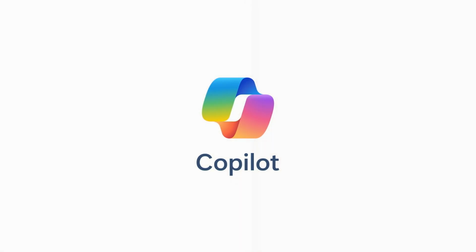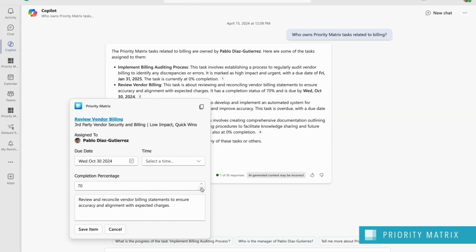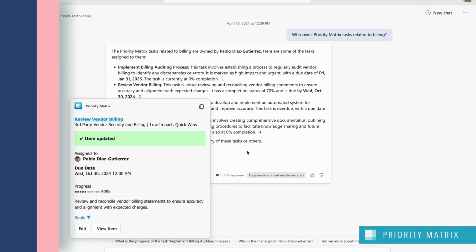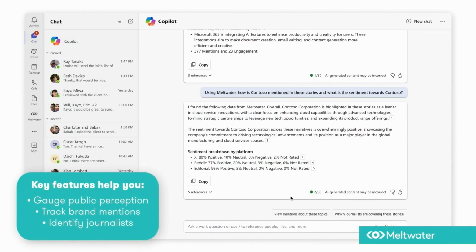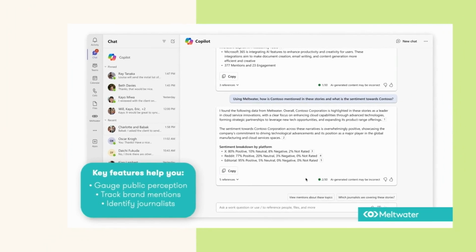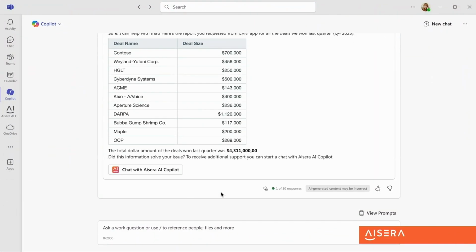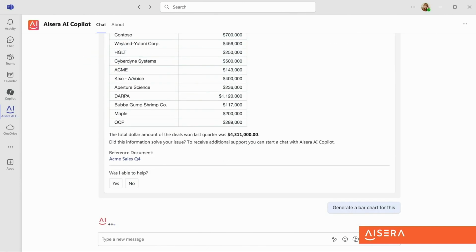How could extending Microsoft Copilot transform work for your customers and users? Identify project owners and update tasks to keep projects on track. Help PR professionals gauge public perceptions and track brand mentions effortlessly. Enable sales teams to quickly generate reports and charts to make analyzing data easier than ever.